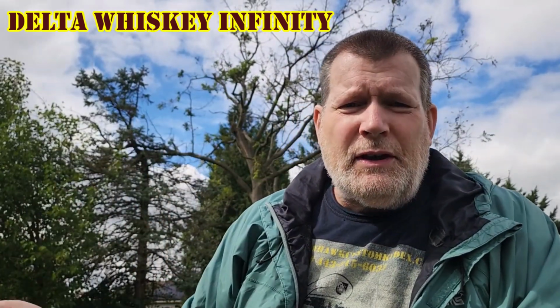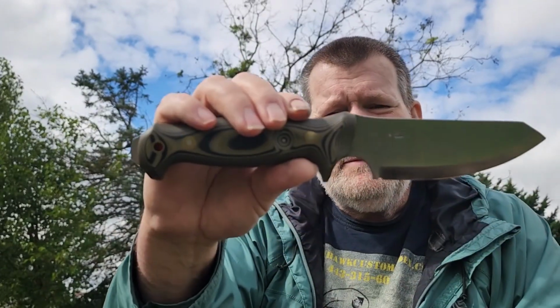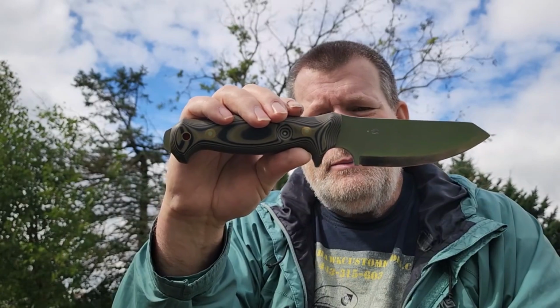Now we just finished a lot in CPM 3V. I think the next lot is going to be the hottest, newest super steel, maybe Magna Cut. Joshua Blankenship is working with Magna Cut, if you're interested in that, for any of these designs. So LT Wright Custom Knives, it's my design, of course.